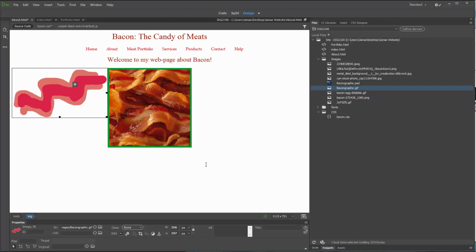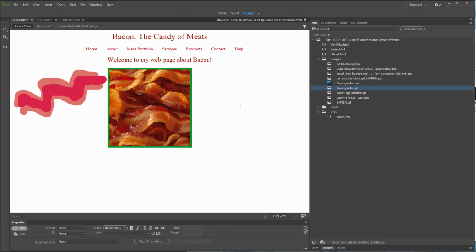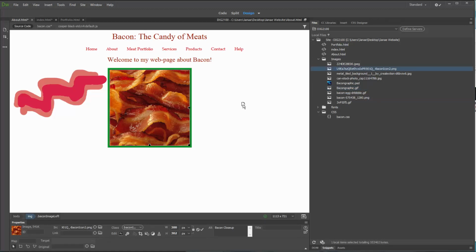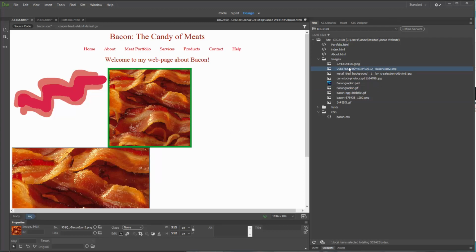You can see that it dramatically altered the width and height, but I was able to crop out extraneous content that wasn't necessary. You can see that if I decide I would like to edit it, it will open any image in Photoshop for you to alter. Now, something to keep in mind is resampling. If you recall, this image was much larger. I'll go ahead and import the original just so you can see them side by side. I'll click and drag. That's another way you can import, just grab it from Files.